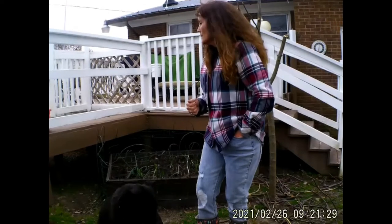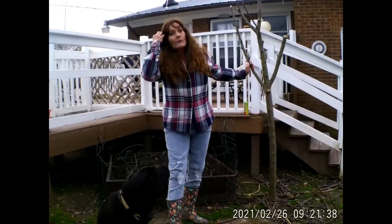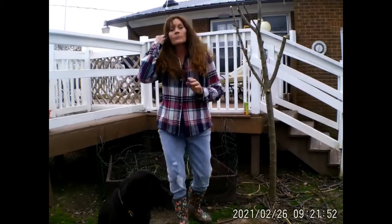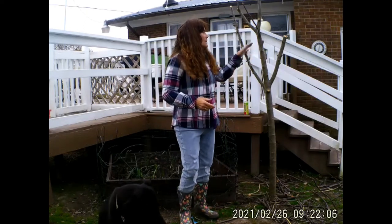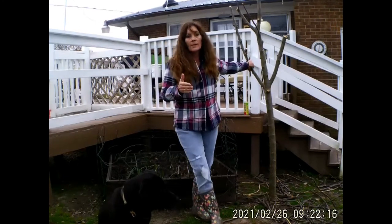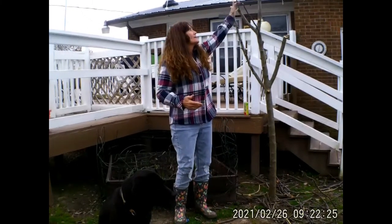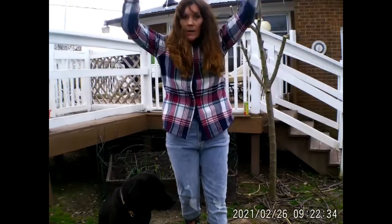Just a little update on this apple tree - when you're growing your apple tree, you want the branches to go out. I had to do some research on that because all my branches were going straight up. When they go up like that, it blocks the sun, and if apples come on branches going straight up, the weight won't hold - it'll break the branch. I did the best I could here. When you start doing your cutting it will branch out even more, and I'll continue working to get as many branches going straight out, not up, so it'll hold the weight.